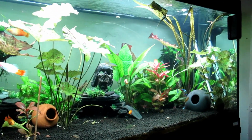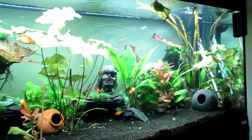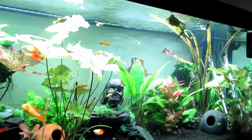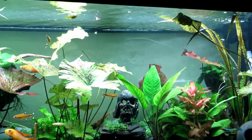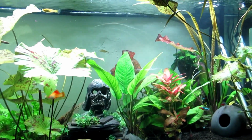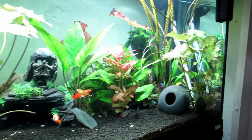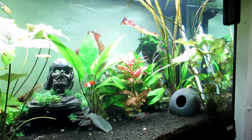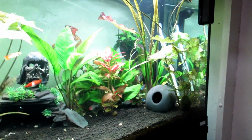and be patient. You know, you've got to really be patient. One of the things here is how long does it take to cycle a tank. Well, if you're cycling the tank and a month in you're still getting no results, then you're doing it wrong. There's plenty of videos out there. I'm not going to do one for cycling. My cycling, I basically have spoke about it before. I'm not going to speak about it again.